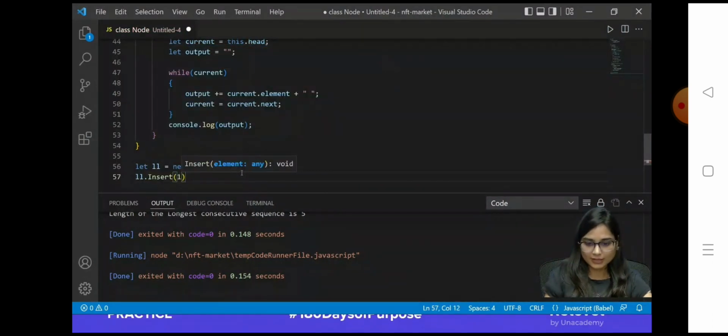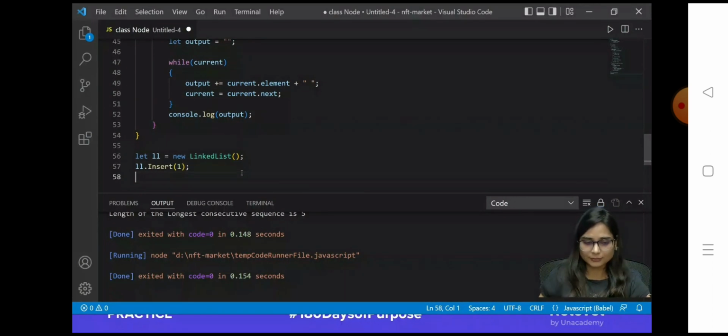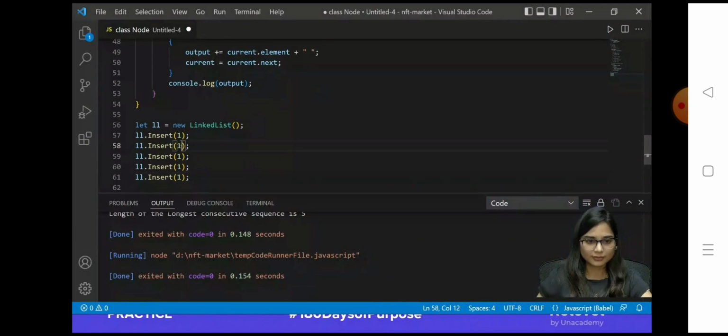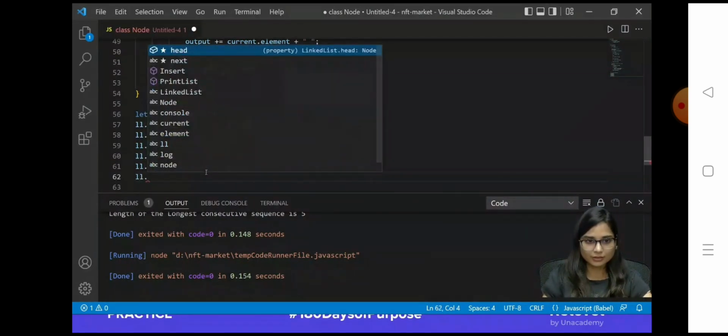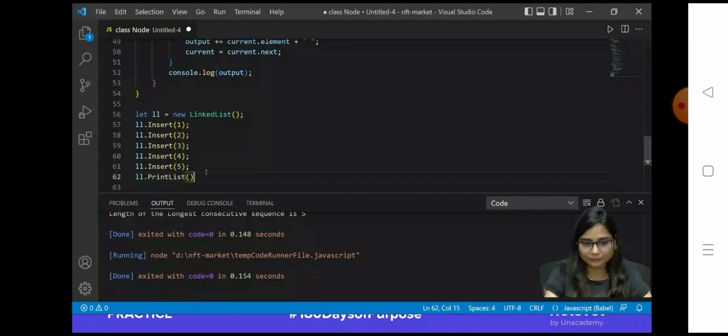So let me add 1. Then I'm actually copy pasting it. So then let me add 2, 3, 4, 5. So I have actually added 5 values to my linked list. After that, I'm just going to be calling my print method here. So that is going to be ll.printList. Let's run and see the output for the same.